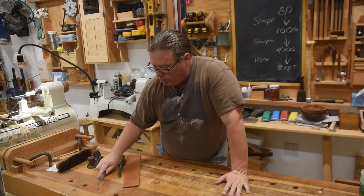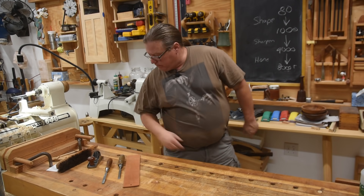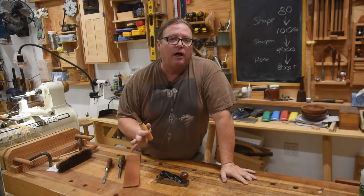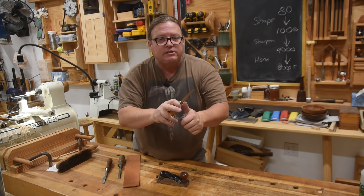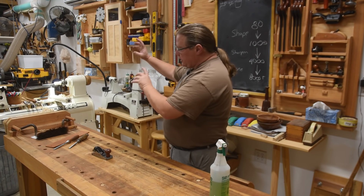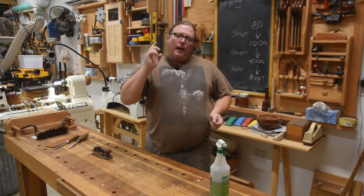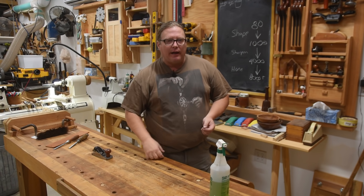That is the same technique I use for all edge tools I use with my hand — be it a hand plane or carving tools. With carving tools you hone a lot to maintain their edges because you're using so little power to press them through the wood. So I'm now showing you two extremes in my sharpening regimen: a tool sharpened to maybe 180 grit, and tools sharpened as high grit as possible. But how high do you really need to go? I think it comes down to the power applied — safely.